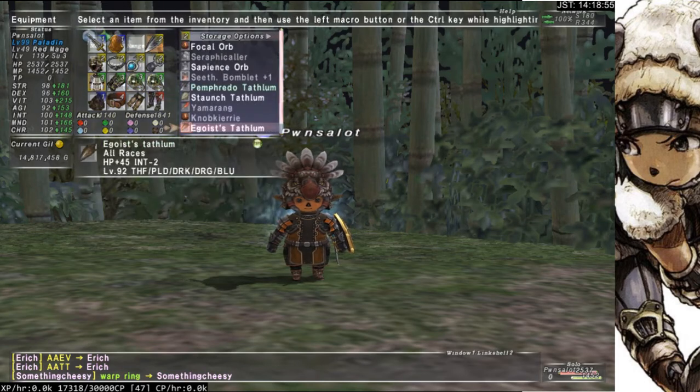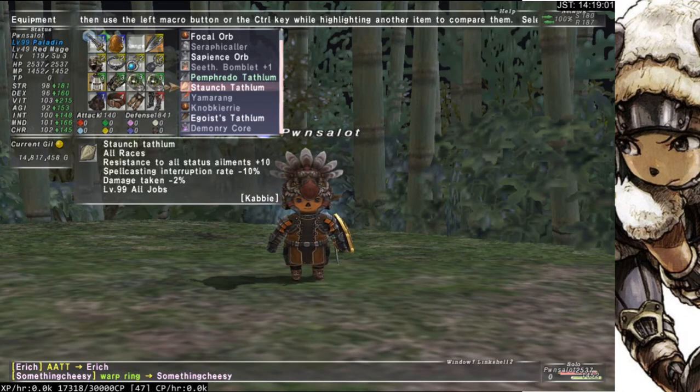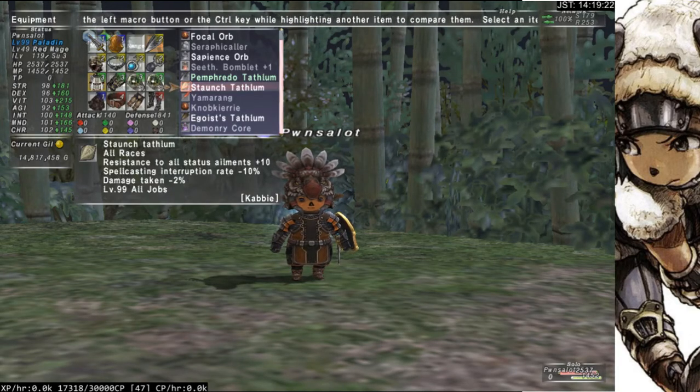So like if I were to put on my Staunch Tathlum, resistance to all status ailments plus 10, that's magic evasion plus 10, but it's only for status ailments, okay? That's the difference, because this doesn't take the evasion off of your Fira that you just get hit with. It doesn't add magic evasion to your Fira that you just got hit in the face with, but it will add magic evasion to the charm that just hit the party, okay? So that's what this does.